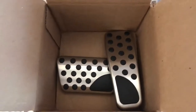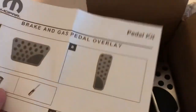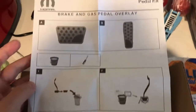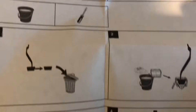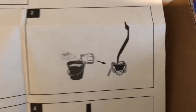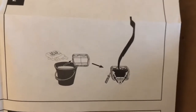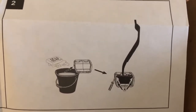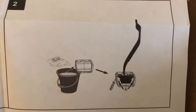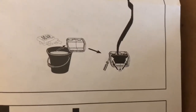Now, there's a couple of videos on YouTube already about how to install this, and I thought that you can always use one more. In the videos I've seen so far, everyone says that putting the brake pedal on is really difficult, and that soapy water alone won't really do it. People in the comments advise to boil some water or make some water really hot to soften up the rubber so that you can stretch it over that brake pedal.